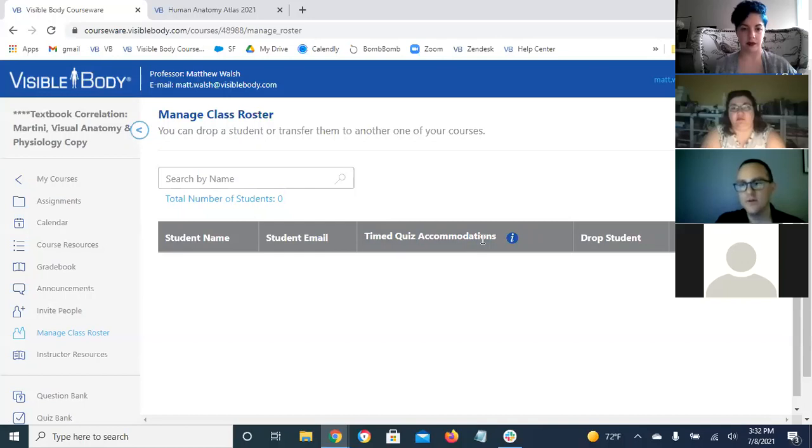And for those of you that use Blackboard or Canvas, you have to do this for each student for each quiz. The way that it works on our end is it is more of an umbrella. So it'll apply to all quizzes for that student. You won't have to go in and individually do it for each quiz that they take. Say Courtney needs double time on her quizzes, that'll apply to all the quizzes she then takes.